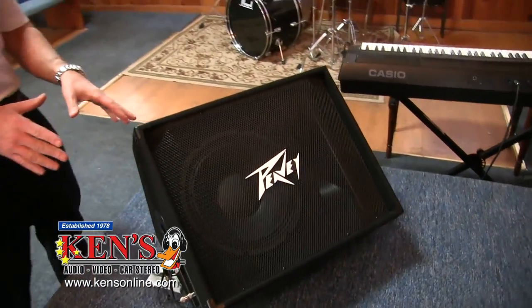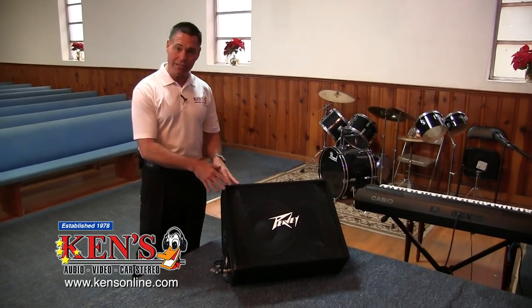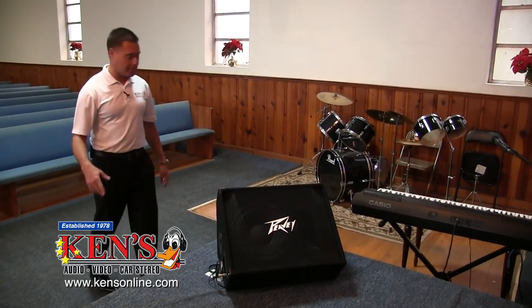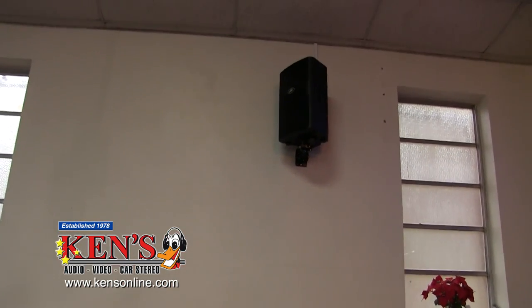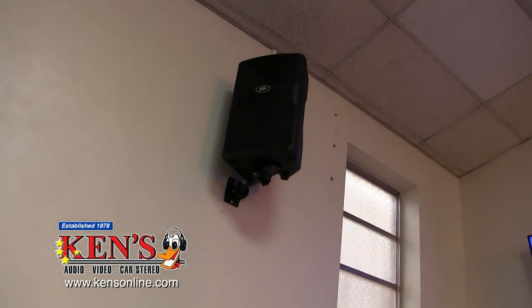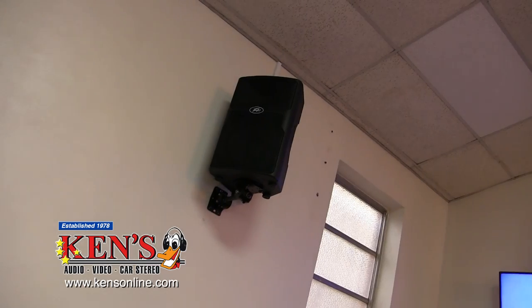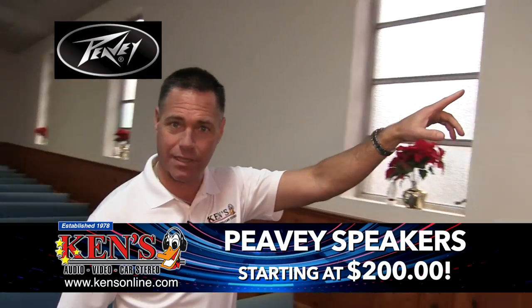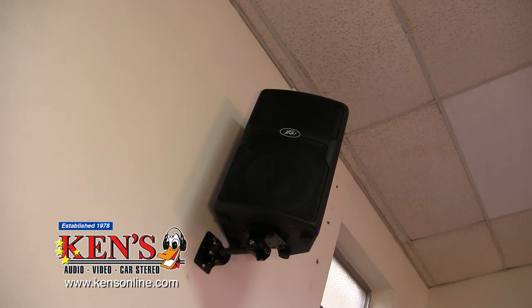In the speaker world, a lot of folks when we come out and do a church, they just buy too much. QSC has a series called QSC PBX — it's amazing. They come in a 12 and a 15. Listen at the clarity of this speaker — that's a concrete block wall. We ran a conduit up in the ceiling to keep it all concealed. It's throwing all the way back there — you're talking 50 feet back — and it only required two of those to fill this whole thing up. These speakers start at $200 and up, hold 1,200 watts of power.